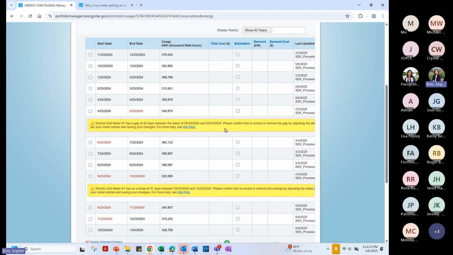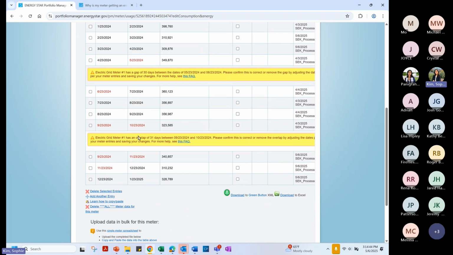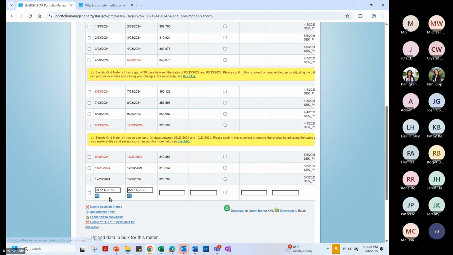So let's go ahead and fix this gap of meter entries between May and June. To do this, I'm going to scroll down a little bit further on this page, and I'm going to hit this Add Another Entry blue text button. This will add another entry to the bottom of our meter here, and the dates will auto-populate depending on that last meter entry that you entered into your meter.